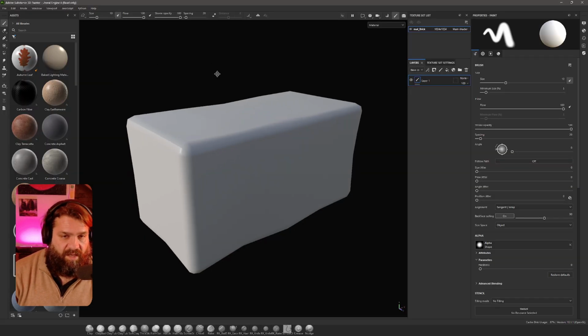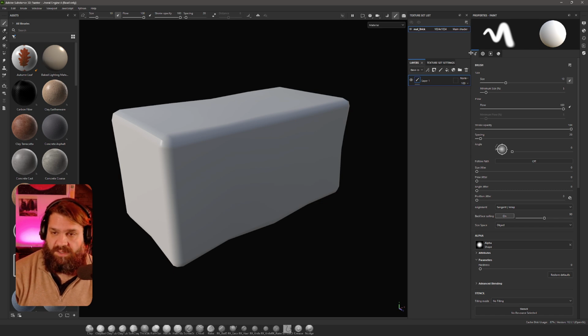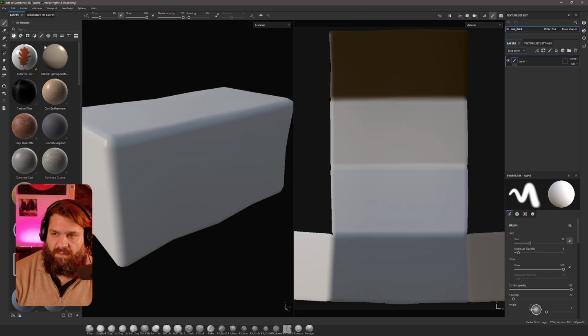So if we go in here now, let's do a bucket. Your UI is going to be all different to mine, isn't it? So just so you don't get confused, I don't want to reset it. Yeah, reset UI. It's going to look like this.